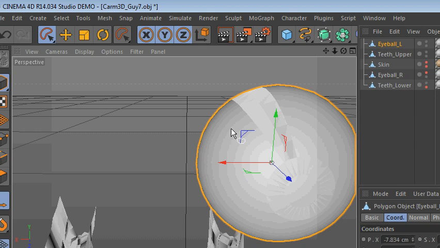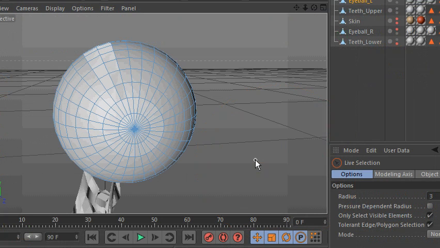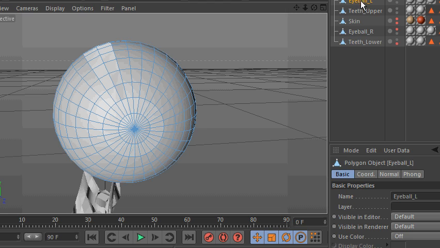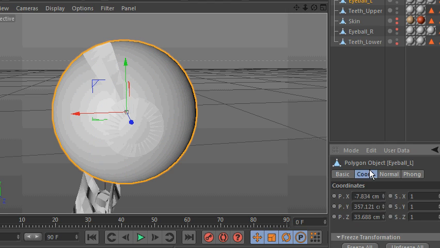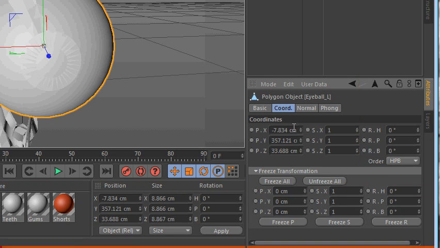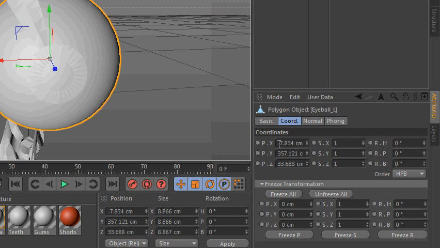Alright, now I'm going to pause the video while I investigate what's going on here. Okay, I don't know what its problem is, but I can't get this thing looking good. I've tried various tools and operations, and it's just staying messy. So here's what I'm going to do. I've got the object here, the eyeball. I'm going to go into coordinates, and I'm going to jot down all this information. Well, I'm going to copy it and paste it into Notepad.